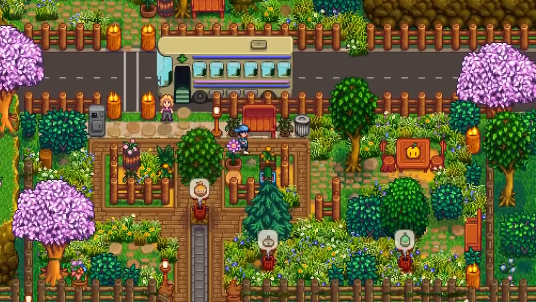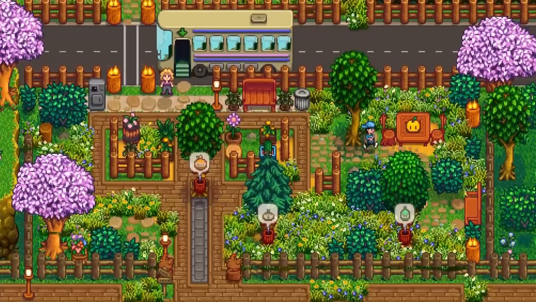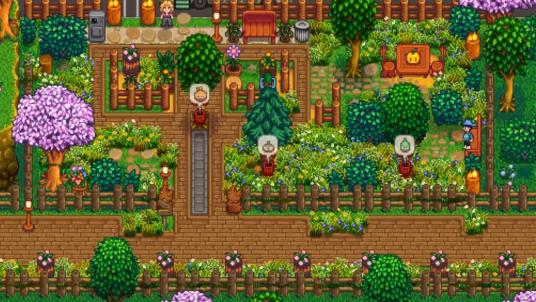It looks incredible. We've got benches around. We've got a little trash can. We've got lots of flowers. We've got a nice little picnic bench here, a picnic area. I don't know why I put a Junimo on there, but it looks kind of cute. We've got some tree tappers around, which is good as well. It just looks super, super cozy, and I love this area a lot.